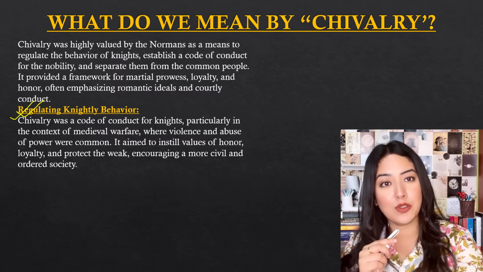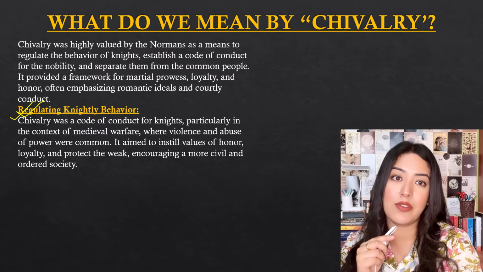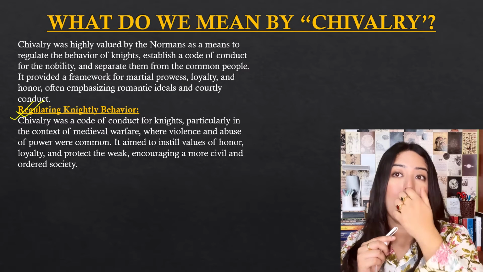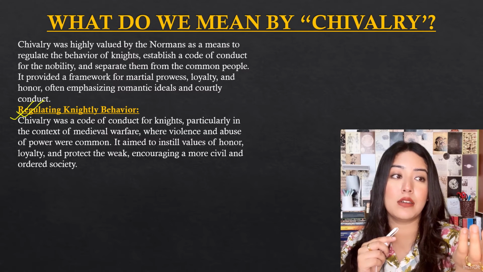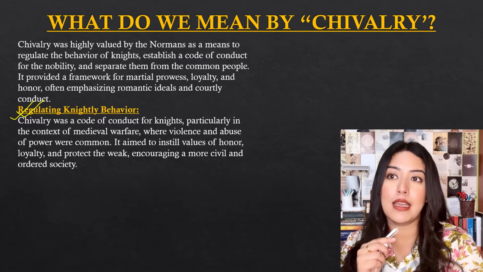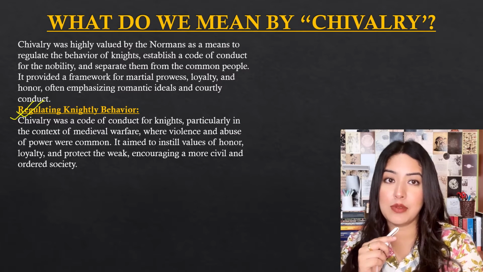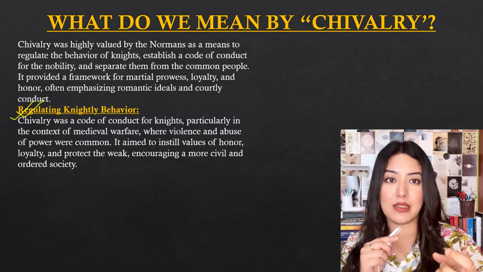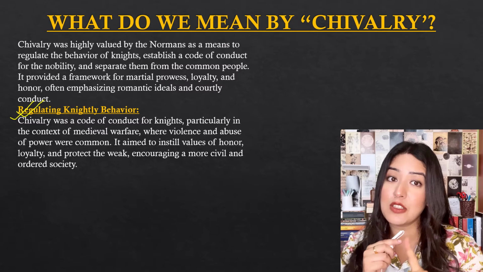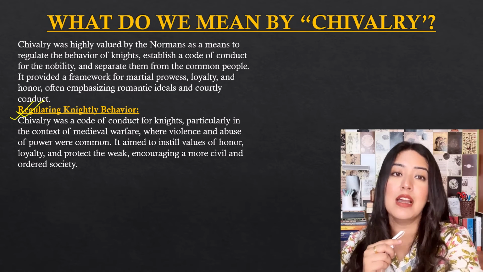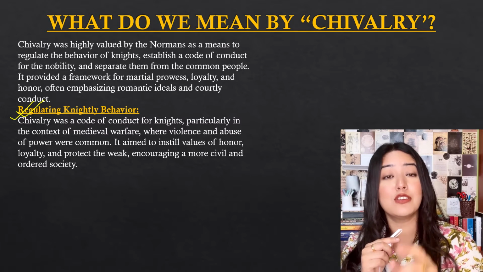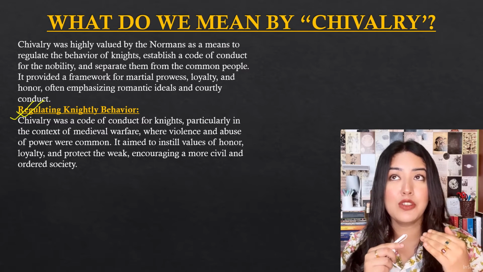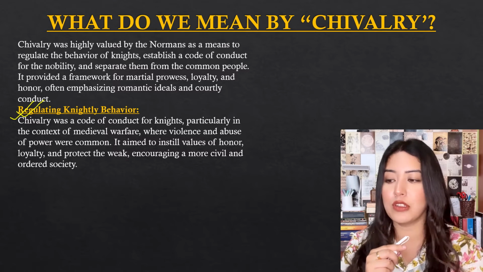A police officer also cannot violate the laws. If a police officer violates his own power, then he's going to be penalized. He's going to get punished by the law. Say an IAS officer turns out to be corrupt, then it's punishable by law. Everything. You're giving power to a person, but you're also regulating that person does not abuse his power. Same thing over here. The knights were given a moral code of conduct to see if they do not abuse their power, to structure the society, to create an ordered society.